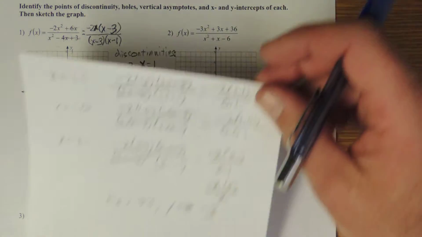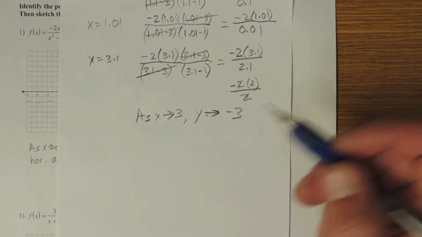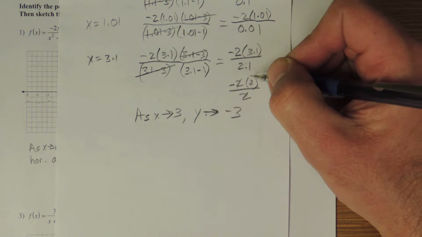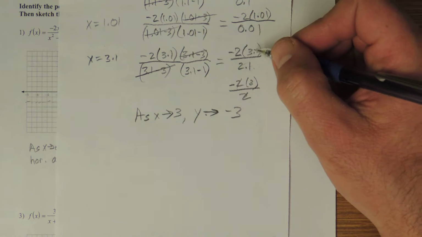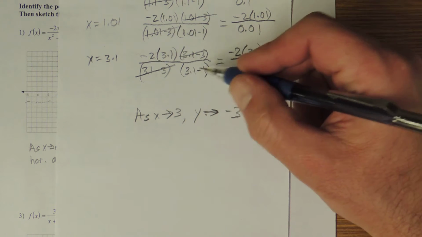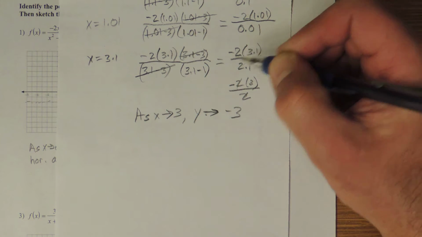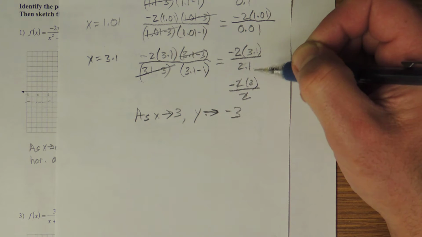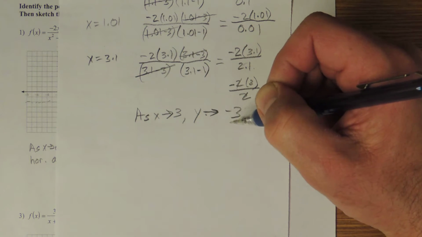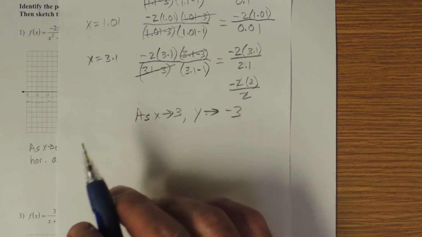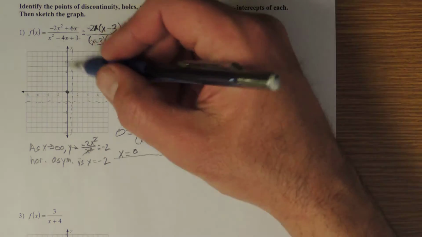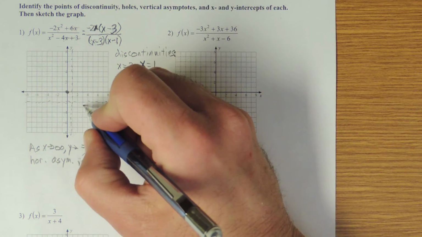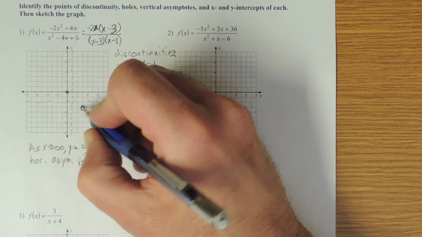And I'm going to go back here and look at what I did when x equals 3. I was just talking about what happens as x gets closer and closer to 3. This is going to get closer and closer to 3 over 3.1 minus 1. So this is going to get closer and closer to 3. This is going to get closer and closer to 2. I canceled those out. As x approaches 3, y approaches negative 3. So when I'm at x equals 3, my y is going to be approaching negative 3. So I actually have a hole here, and I show that with the circle.